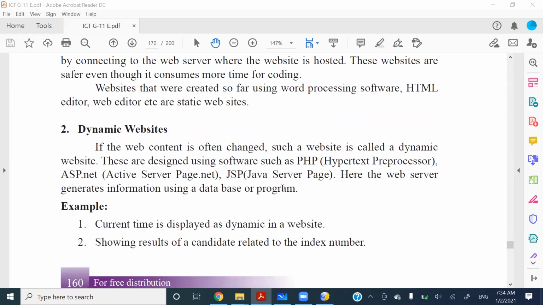If you take Facebook, Instagram, or Twitter, that particular website is maintained by us, meaning the users. They are posting photos, making comments, having videos, having chats and all these things. Everything will be recorded inside it. So it's the user who is involved in changing the contents of that website.